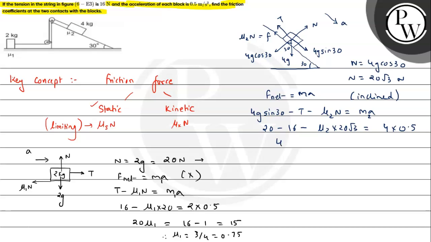So if we solve this, 4 into 0.5 is 2, so this gives us 20√3 μ2 equals to 2. So μ2 is 2 upon 20√3, that is equals to 1 upon 10√3. Now √3 value is 1.73 so this comes out to be 1 upon 17.32, and this value can finally be written as 0.05.